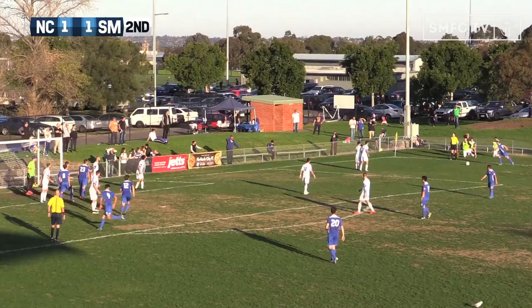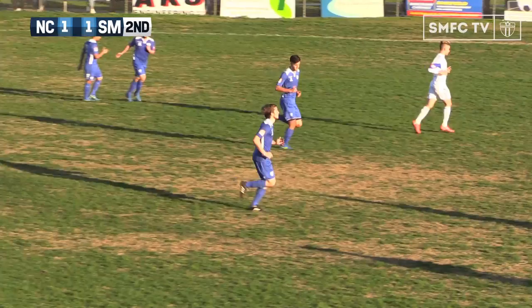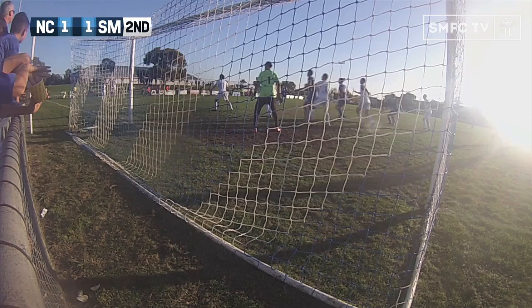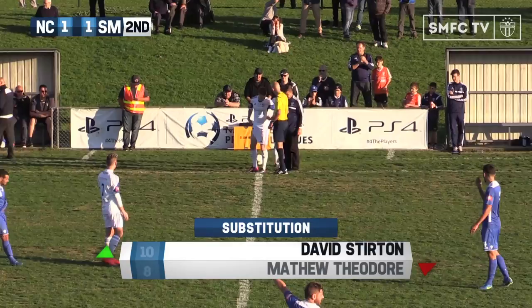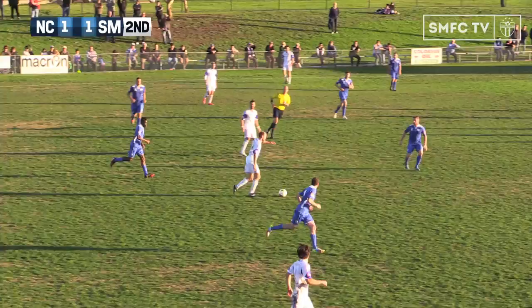Northcote have had their foot on the pedal for the last few minutes. Free kick played in — great chance there Wilkes. And somehow with an open net in front of him he has put it wide. Way too much space given to him there and he's missed an easy one. South are living dangerously here — that should have been 2-1 Wilkes, wide open goal, wide open header — should have scored. Matthew Theodore, the man who scored the first one, makes his way to the bench. On comes David Sturton. Chris Taylor trying something different up front.